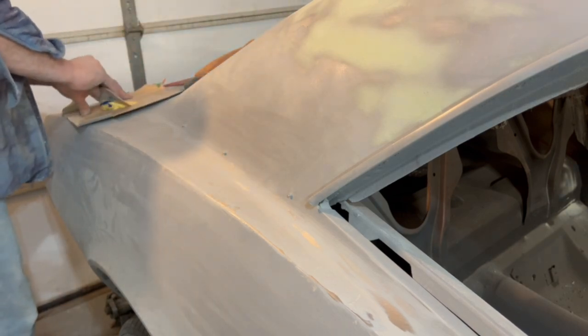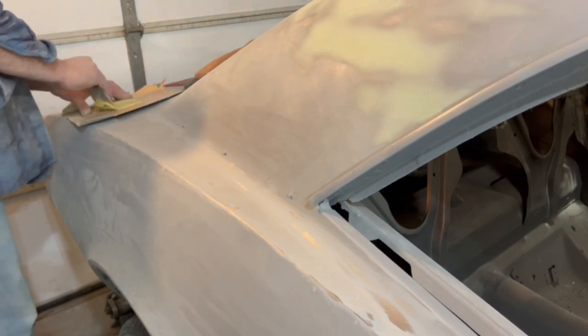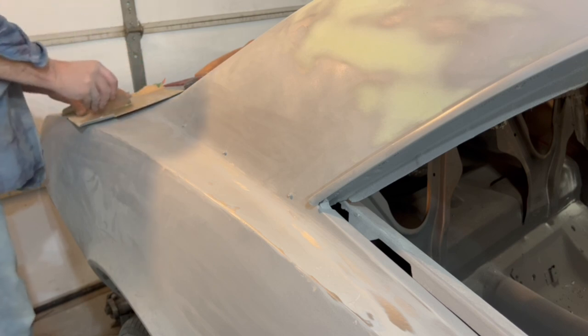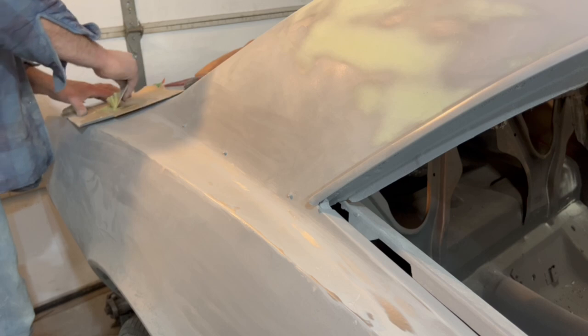The same thing, mix it up, try not to get air bubbles or air pockets in your filler. Kind of knead it, keep stretching it flat, and hopefully get all the air worked out of it and mixed up thoroughly. Then we'll put a coat of this on here, and hopefully this will be the one last pass kind of thing.